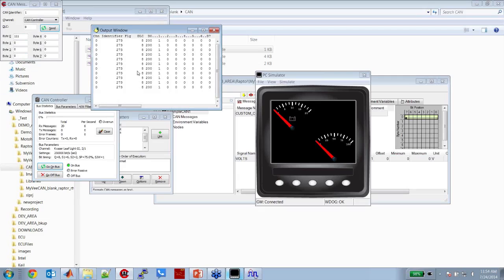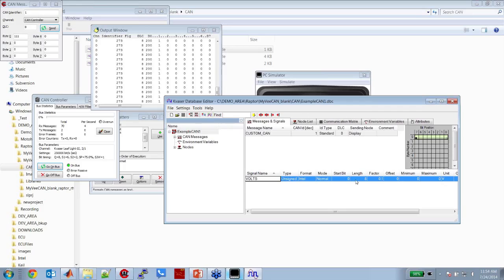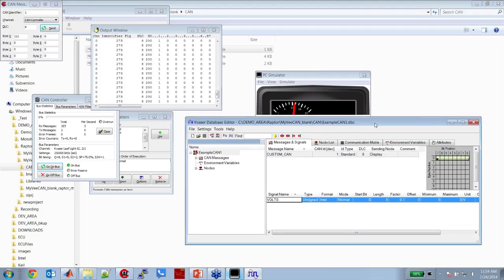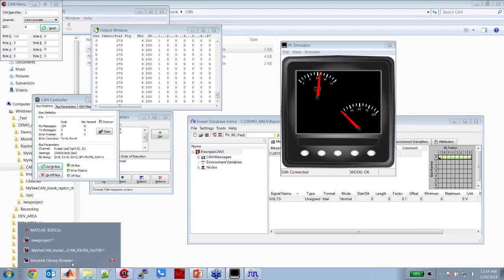Okay, so now we're getting CAN messages, so we should be able to send them as well. And we see it jump to a value of 11.1, which matches our expected value when there's a factor of 0.1. So our gauge updates, but maybe we want to add a digital value to read it a little easier, so we can do that.